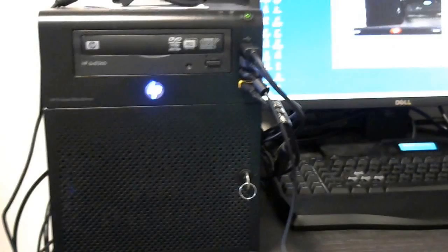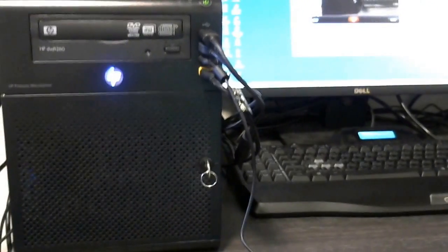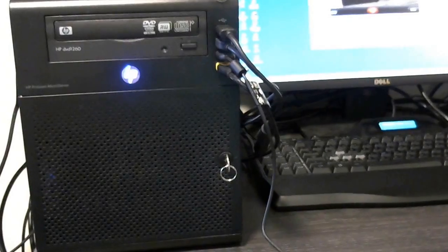So, first of all, to prove to you that this is the box I said it was. It is a repurposed server computer, so it has a locking front panel to it. I actually added the DVD writer. That didn't come as standard. It came with absolutely nothing in terms of optical media.